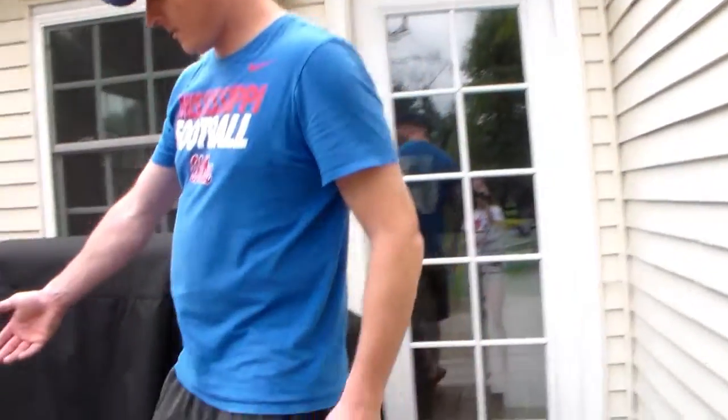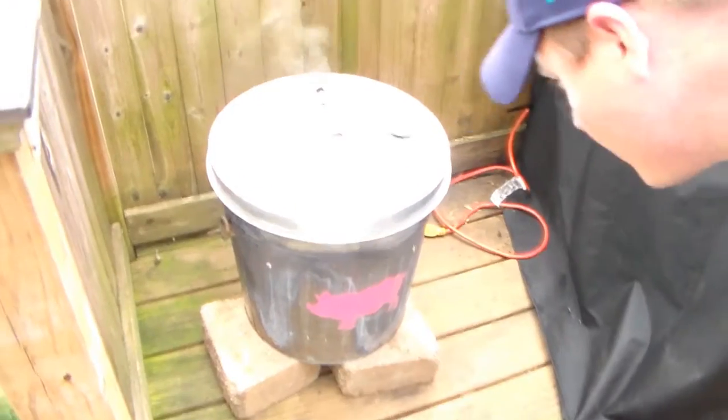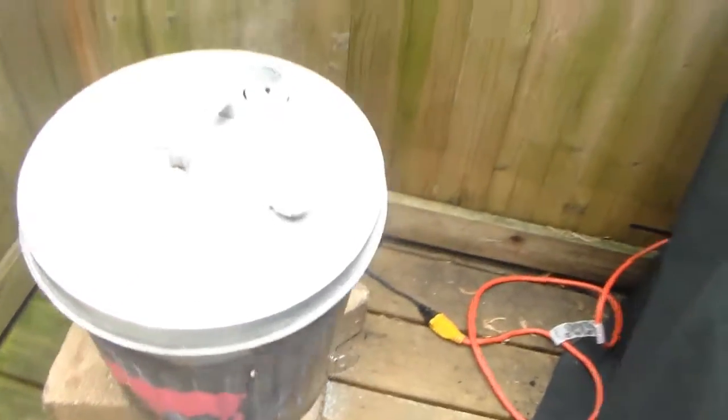Back with Steve. Check this out. Couple modifications to the smoker. Drilled a hole there, drilled a hole there. Purpose is for increased airflow to hopefully get the temperature a little bit higher so these things can smoke a little quicker. Anyway, we'll come right back. We're about to make our rub for our chicken and then put it in the smoker.